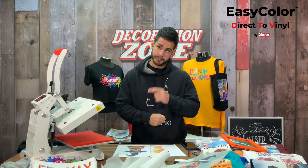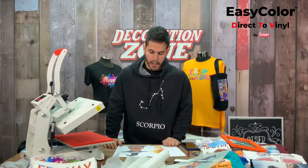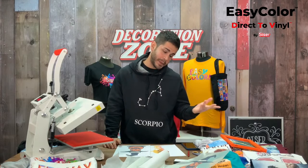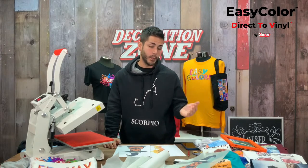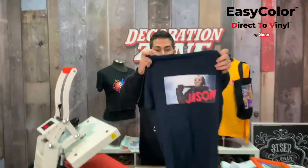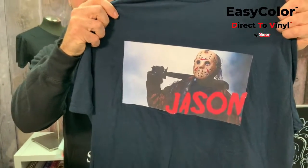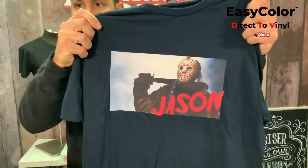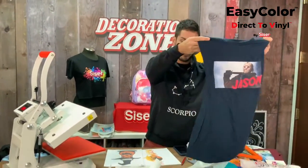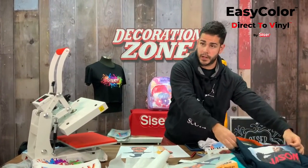Another question. Miss Cindy asked, do you have to use the Cricut or Silhouette to cut it out? You do not. If you have one solid piece and it's a simple shape, case in point, I just did this on a live, this is one solid piece of the EasyColor. I used a pair of scissors. So if you don't have a vinyl cutter, you can hand cut, but if you have a very detailed cut, it's probably difficult to cut without a vinyl cutter.